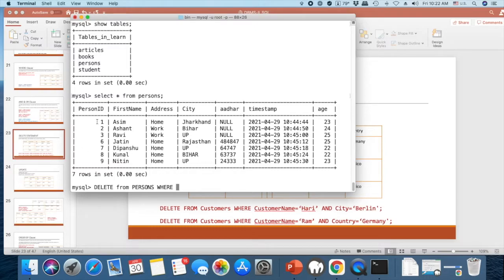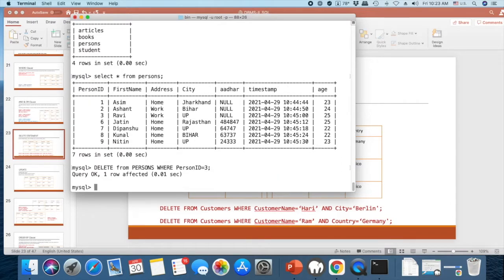That will be great to use because it is a primary key. Person ID equal to 5 is not available, so it will not delete. So let me do 3. I'm taking 3, so one row is impacted. That's how the delete command works, where you need to put the conditions along with it.